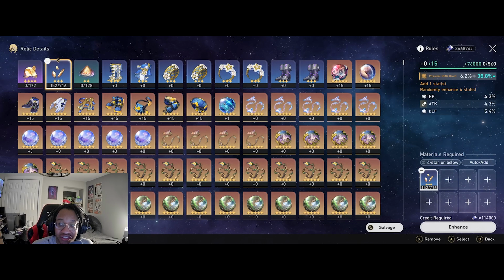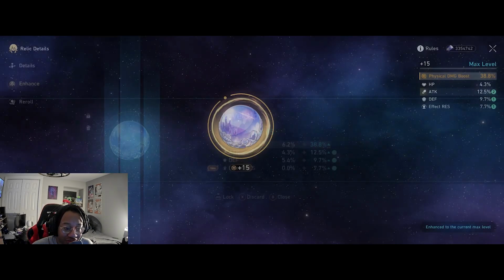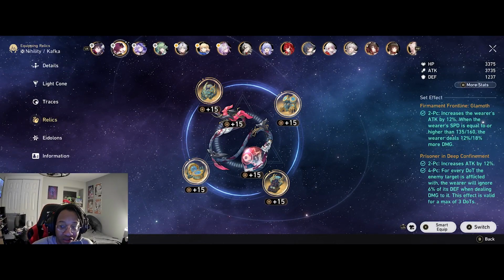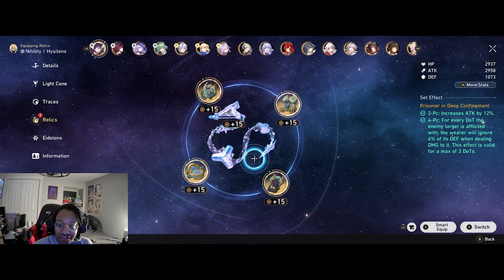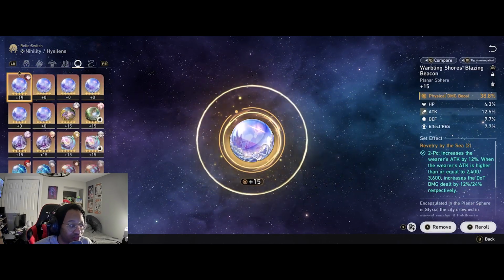I also need to do it for Black Swan and Kafka as well. I need to get them because right now Kafka is on Galamoth and Black Swan is on the commercial enterprise. Okay, so I forgot to equip it. Let's equip it. There we go.